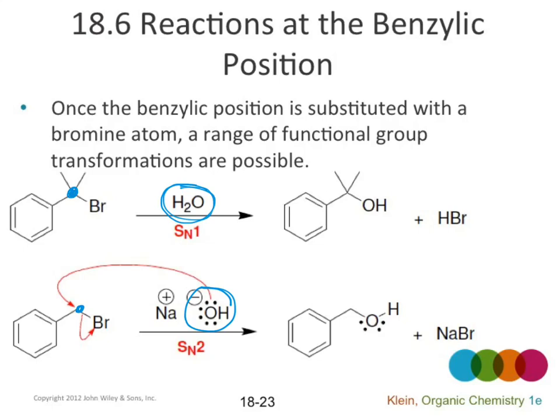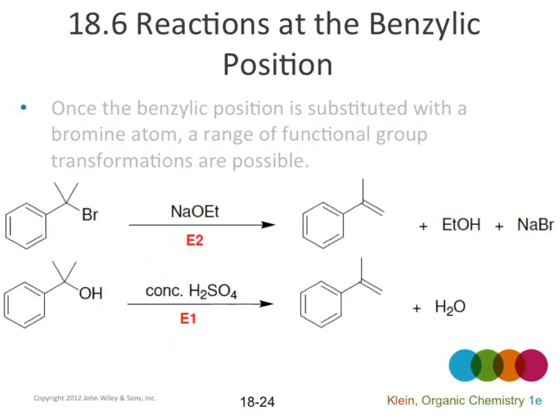Okay. As long as we've got a leaving group, we can also go through and do elimination reactions. So there's two different options here. We could do it as an E2 with the alkyl halide. To do that, we need a strong base. We could go through and convert it into the alcohol and do the E1 if we so chose by adding in a strong acid. What's the role of the acid in the case of the E1 elimination shown?